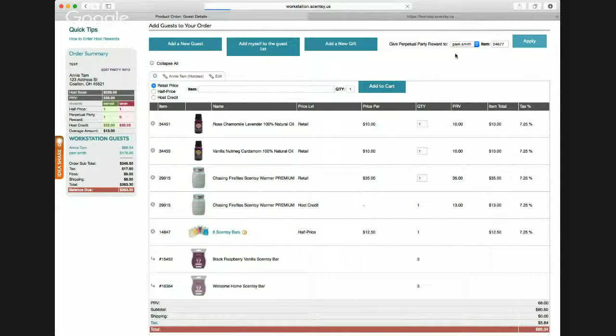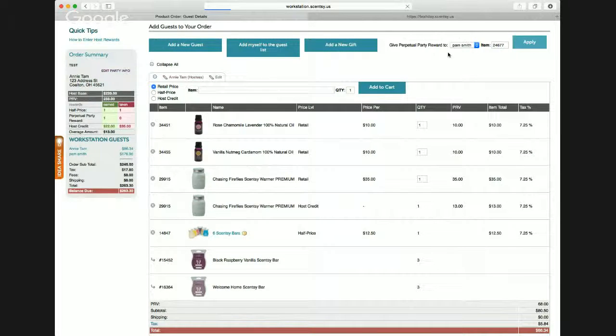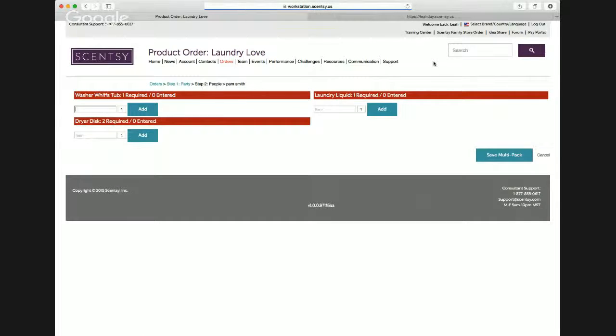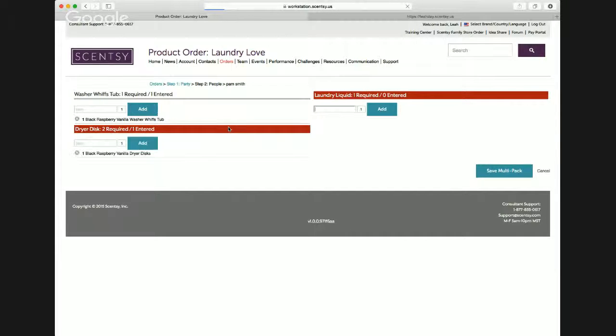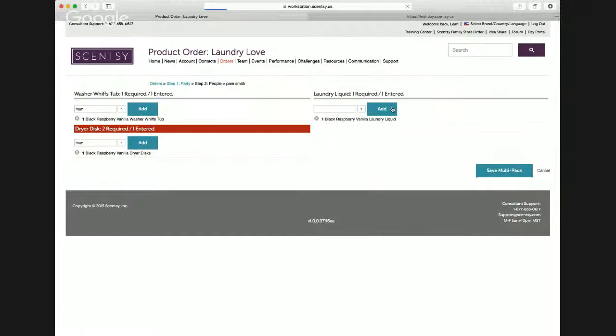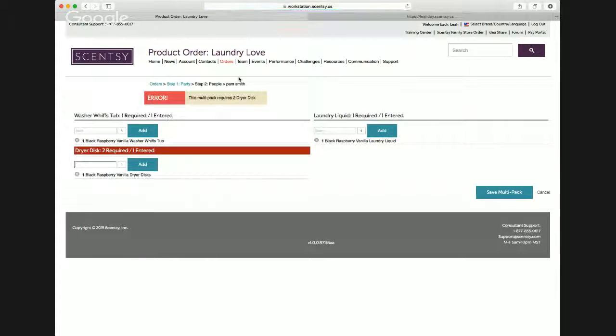So we click apply. Excuse me. And she really likes Black Raspberry Vanilla, so she's going to get all items in Black Raspberry Vanilla. Okay, save. Whoops, forgot an artist.